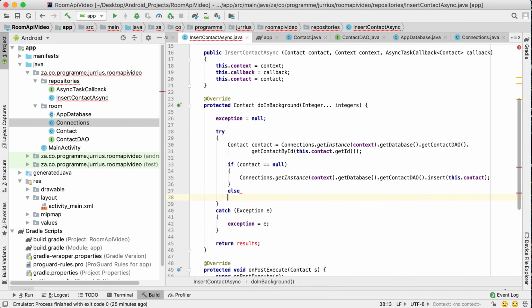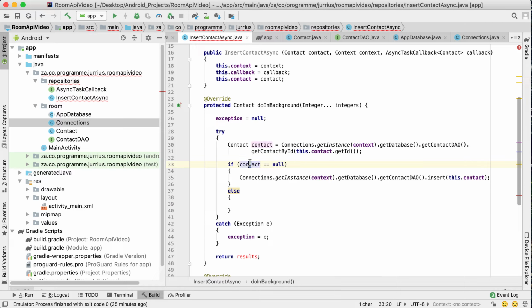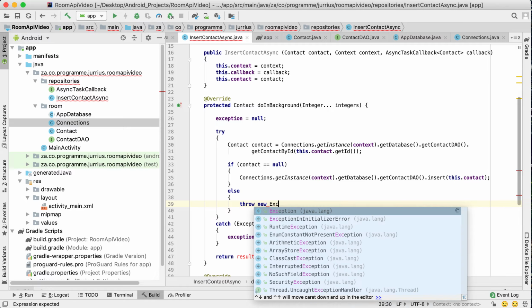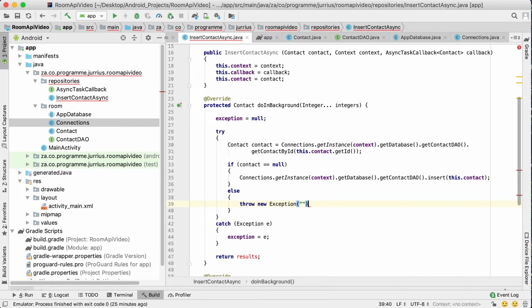Now, what is the else part? The else part is, this contact exists, and what we can do then is to force a new exception to occur. Because we're catching the exception there, we can add our own exception message here. So I'm going to say throw new exception, and let's just add a message there for this exception, and we can say something like contact already exists.